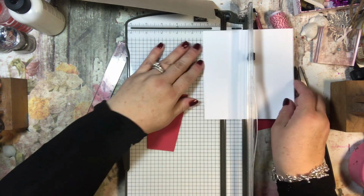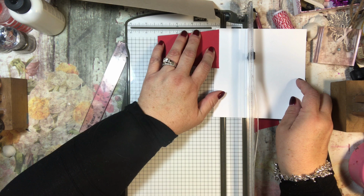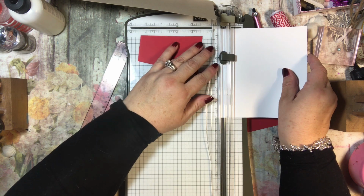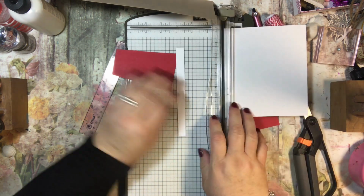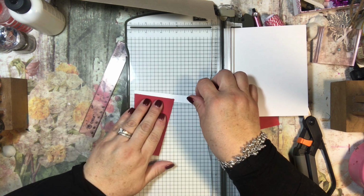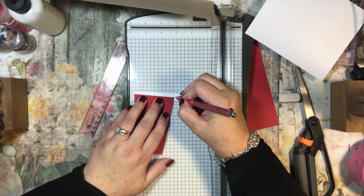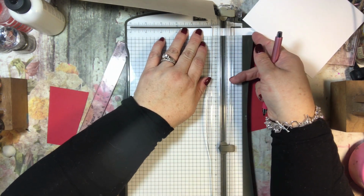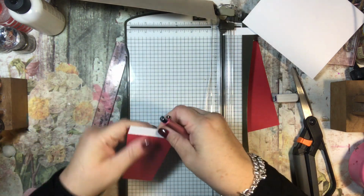Now I will take this piece of white cardstock and I am just going to cut about a 1/2 inch rectangle, and I'm using this to see how big I want it to be, but I'll show you here in just a second what I'm doing. So let me cut this at a 1/2 inch, which I didn't do a very good job. And then I know that I want it to be a little bit longer than this, so I'm just going to put it on top and find my pencil again and do it about there.